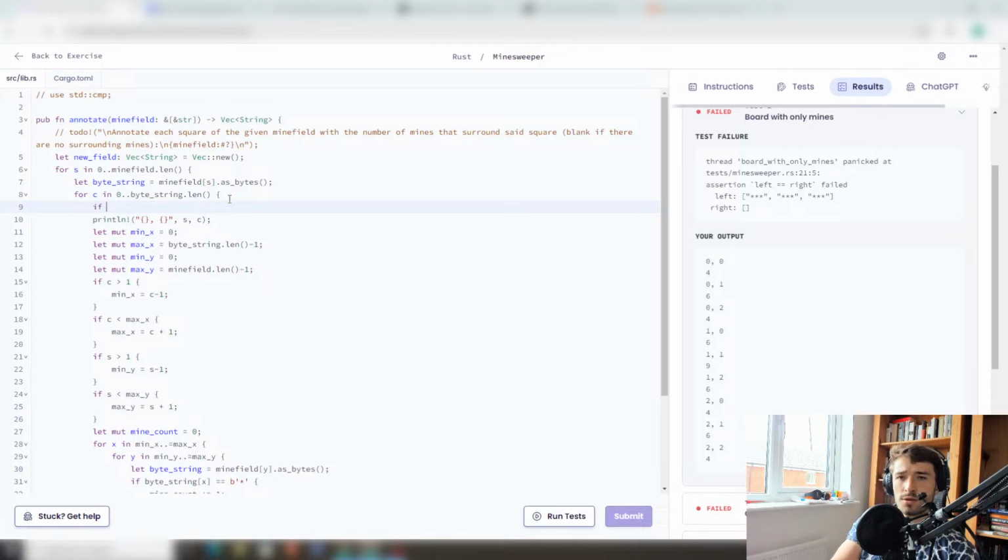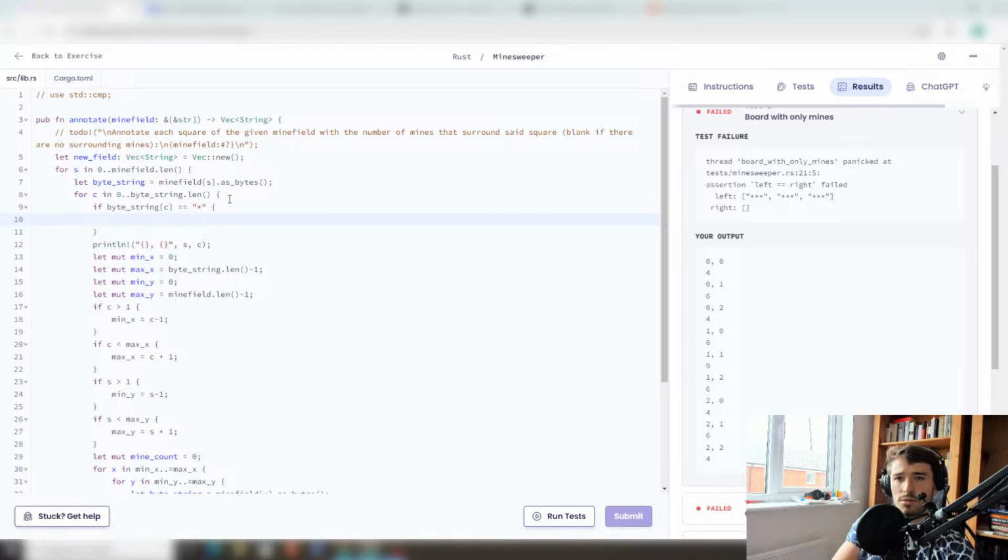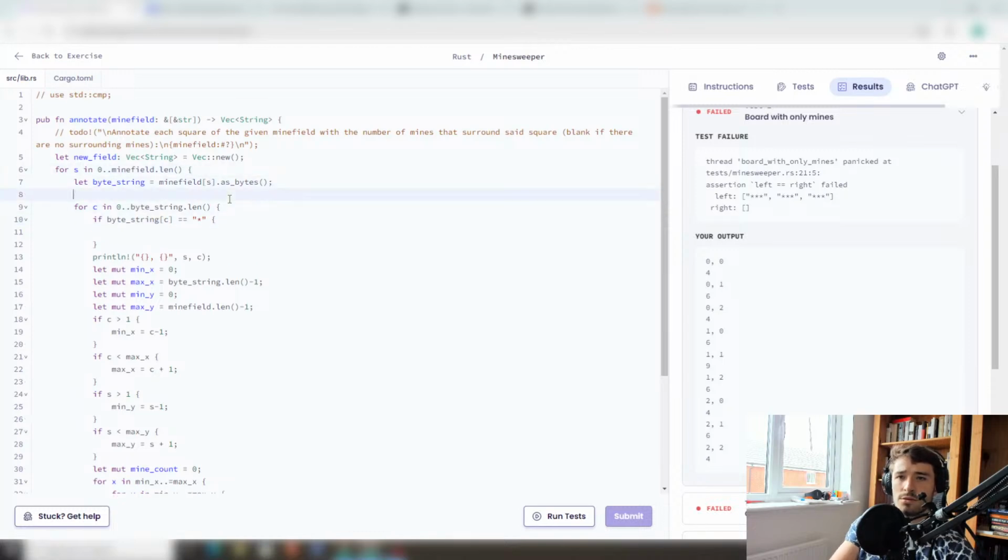So let's say if C... where do I get this string type from?